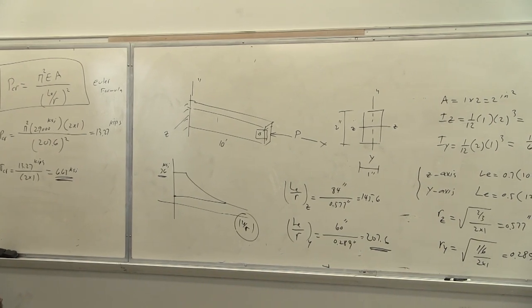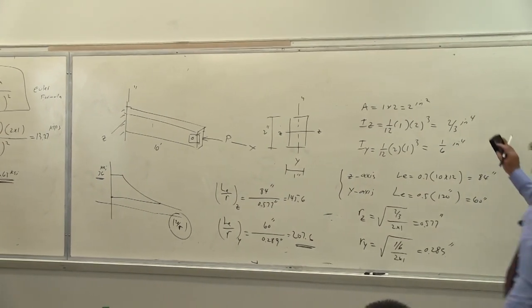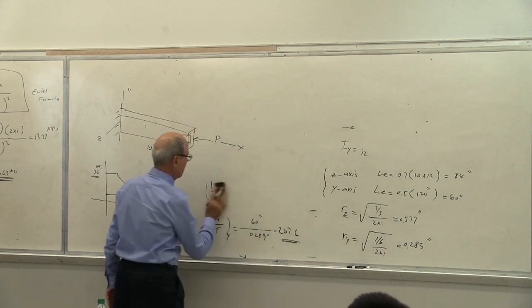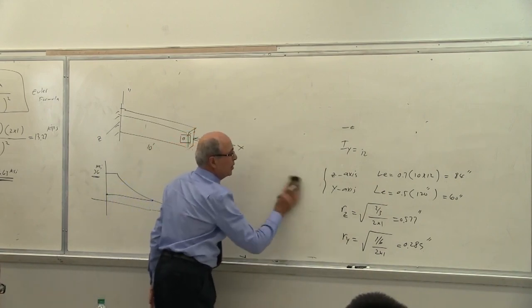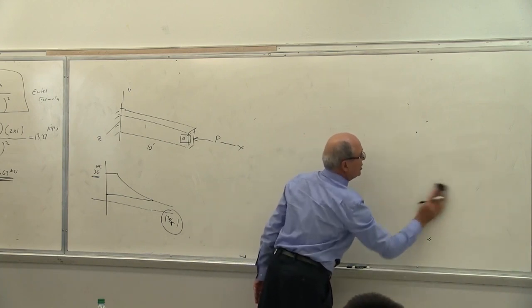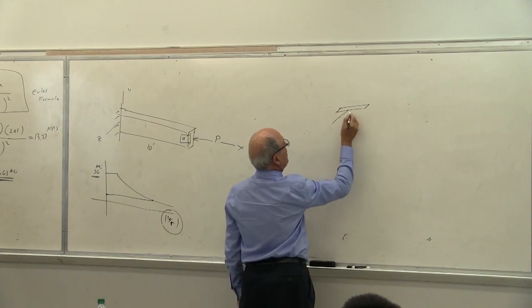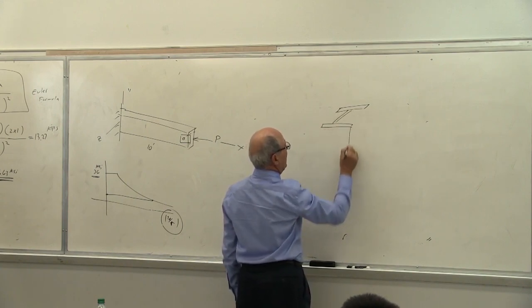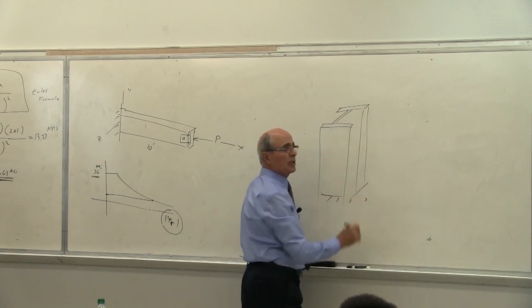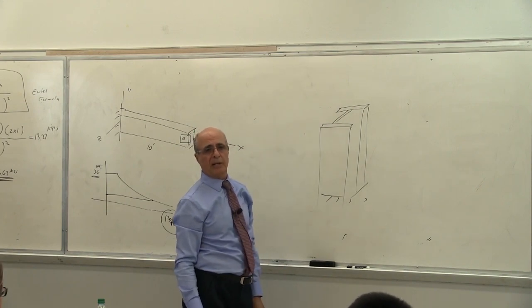Let's go back to the discussion that we had then. I should not tell you. You are supposed to know that. However, since this is the first time you are seeing it, I better mention it because I don't want any difficulty there. There is one problem in particular. That one is easy to see. There is a beam like that or a column like this. Everybody see that? And on the bottom, it is fixed, the ground. So it's fixed and free. K is 2. Is that correct or not?